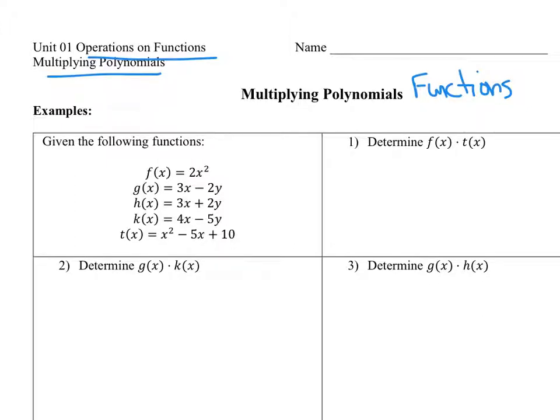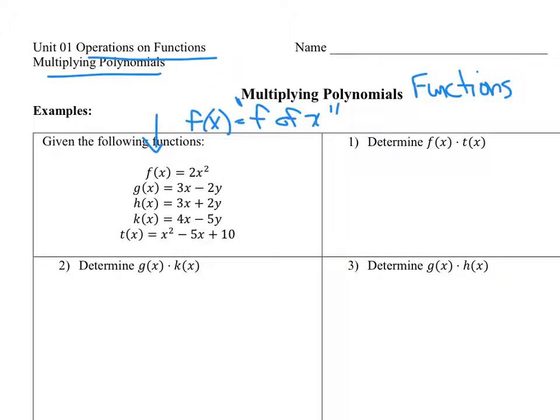So these are a list of functions that we have here. Now you'll notice we have f of x. This little symbol right here is f. It's pronounced f of x. Right? It's not multiplication, it's the word of. And that just means we have a function in terms of x. Okay? In these particular ones we have excessive variables.